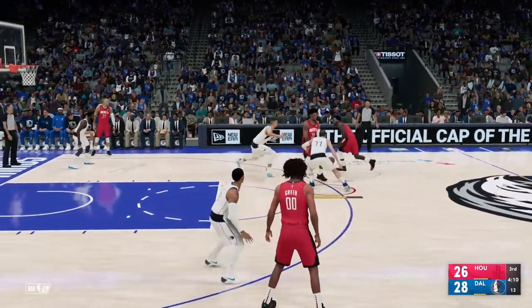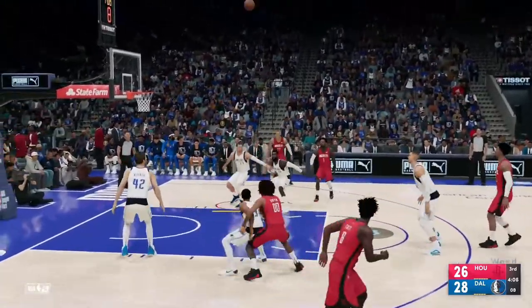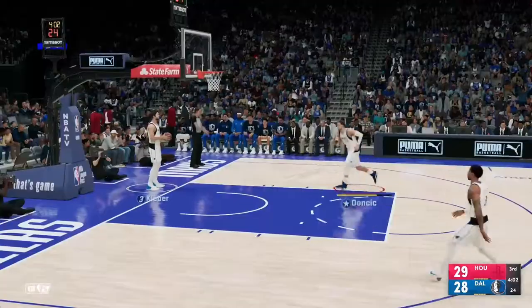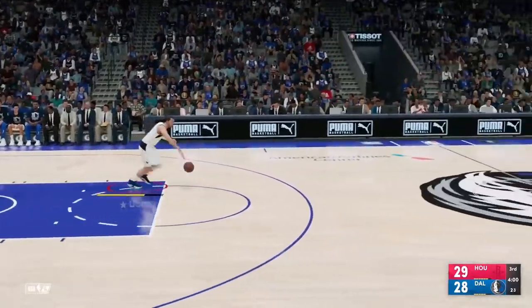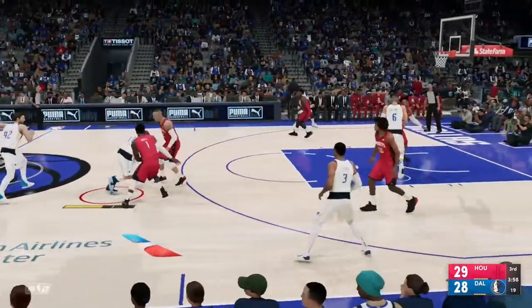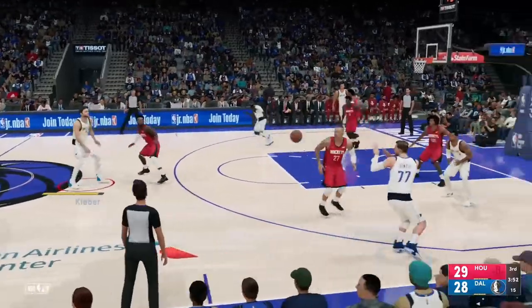Now here's Wall. Here he goes. Wood outside from downtown. And good. Coming on the assist by Wall. Wall's got assist number 7 tonight. It's a neck and neck game in Dallas. They'll face the Spurs at home after this one. That'll be the second and last game of a quick homestand.